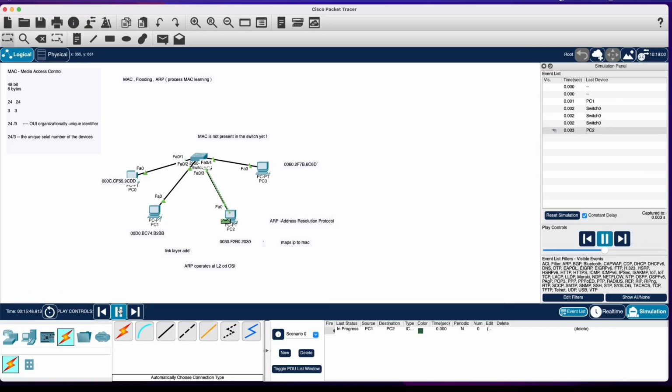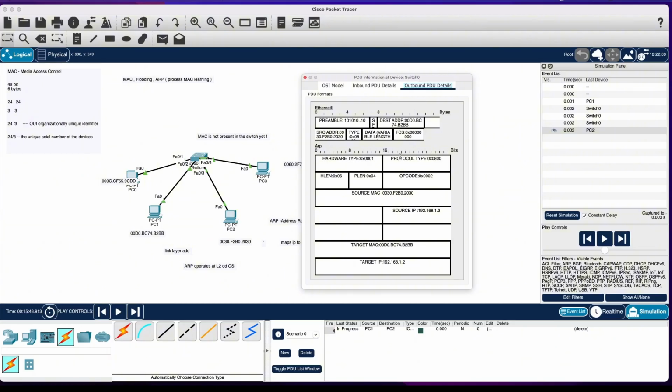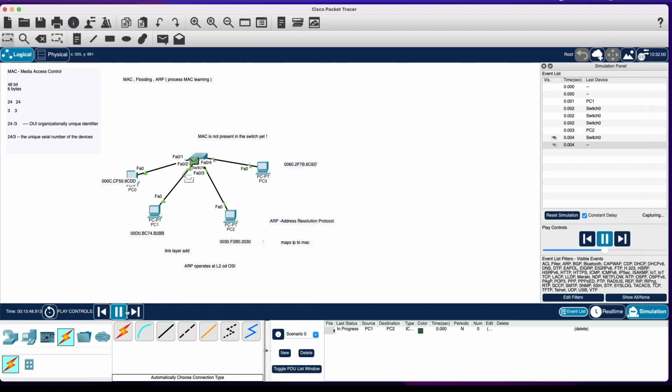Let me play it again. It is going back to the switch. We will view that outbound too. So now it is going to the switch, and once it is here, since the switch knows the MAC address belongs to B2BB, it will send it to the PC1.